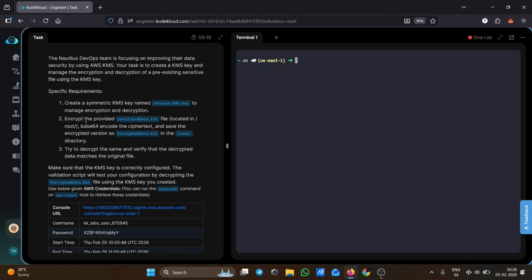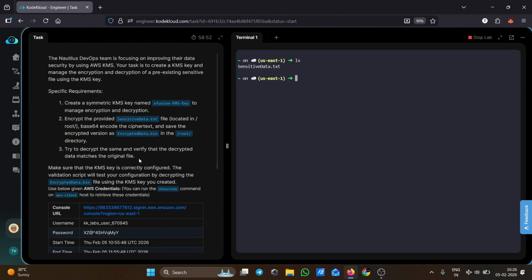Here is the task. We need to create a symmetric KMS key with the provided name to manage encryption and decryption. We need to encrypt the data that was provided on the AWS client by using base64 encode ciphertext.